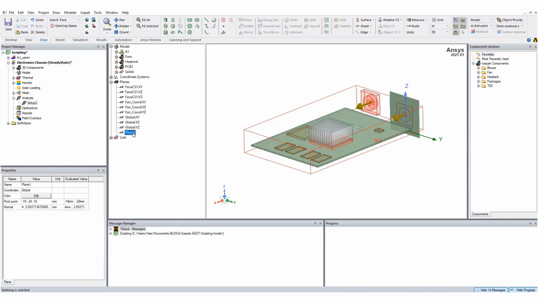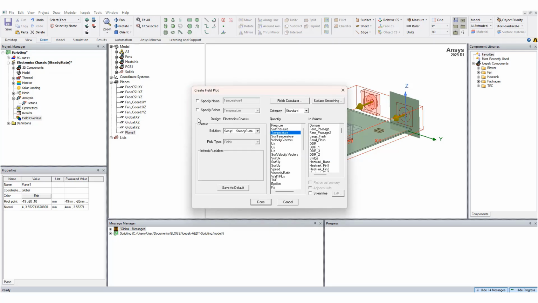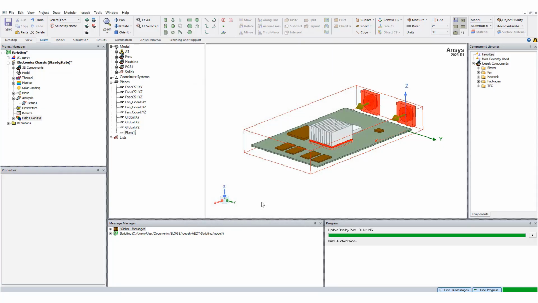Click on the plane. You can come here to the field overlays and say plot fields, temperature, and then I can give it a name or use the same name that I have, and done.